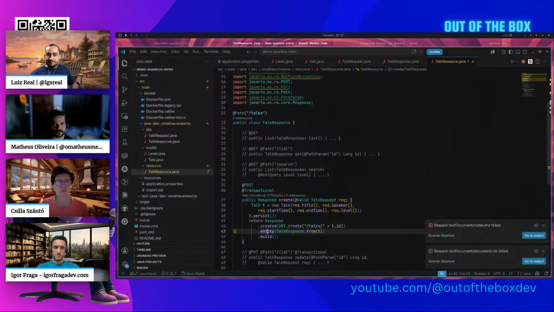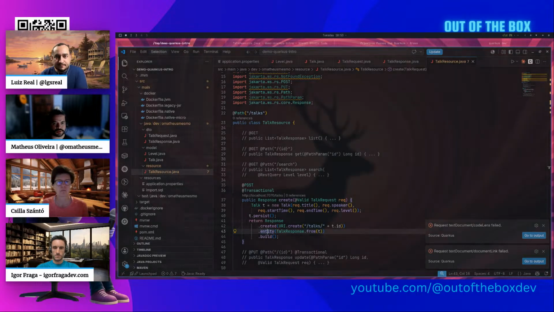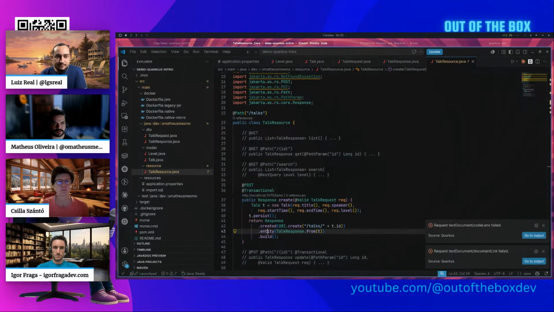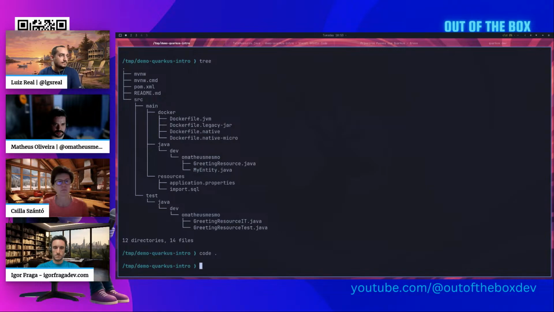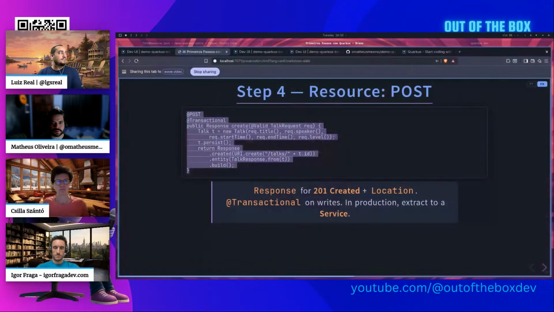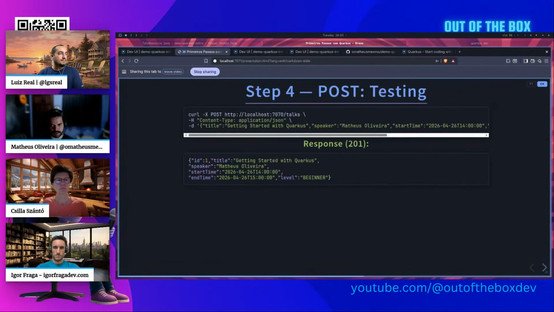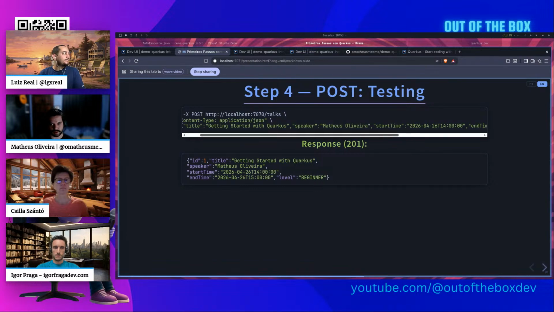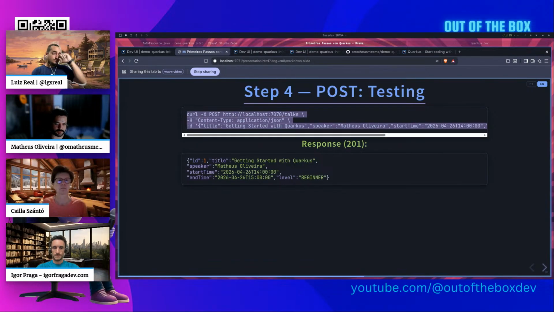There we go. So with this, let me close this. It's not needed anymore. With this, I think we can start testing. As you can see, I did not start my application at any time. So I hope this is working at the moment.